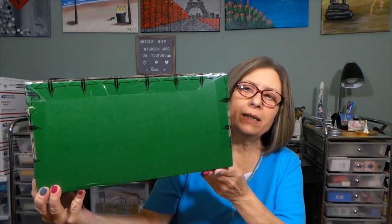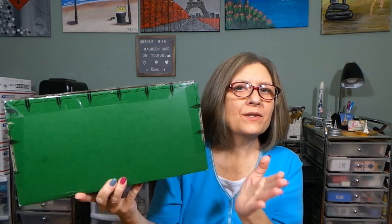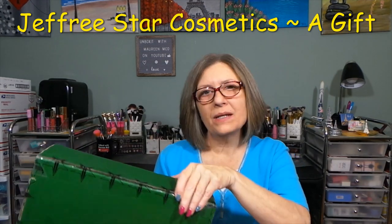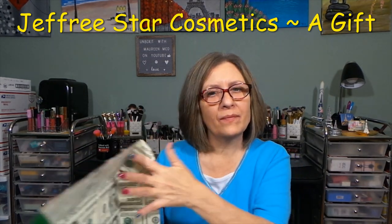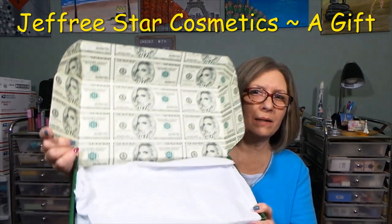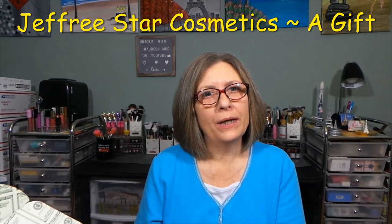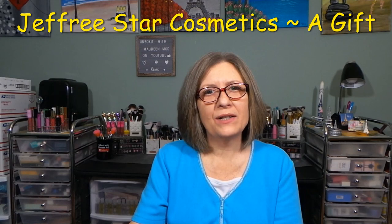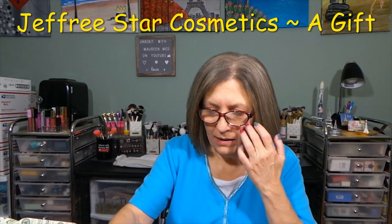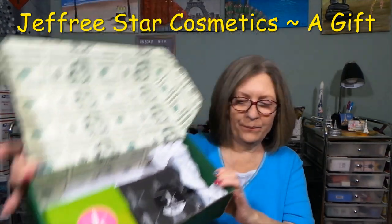I have this box right here and there's little stars on it. This is a Jeffree Star little haul. I got this when, oh my goodness, I just slipped the tape. Look at the inside of this box. Wow. When it was buy one, get one free for palettes, we'll just get into what I chose. Take that out. I'll show you a little sneak peek here.